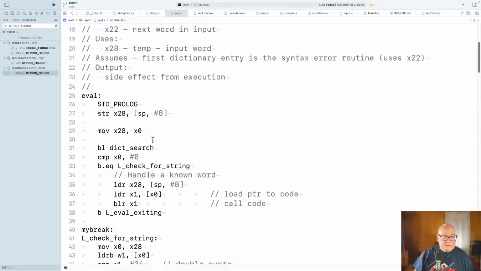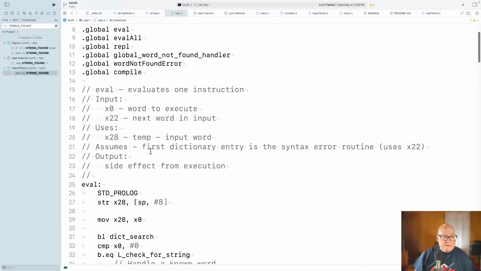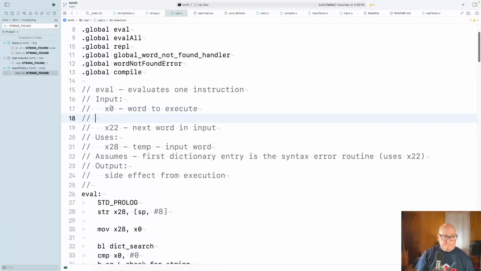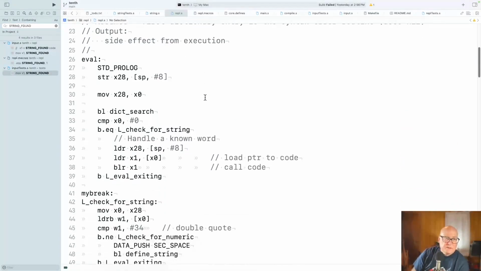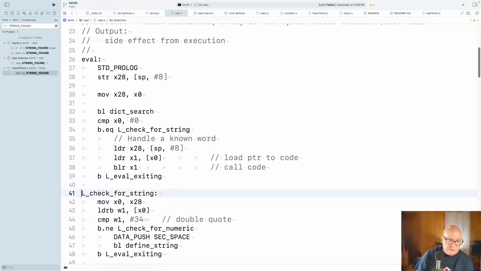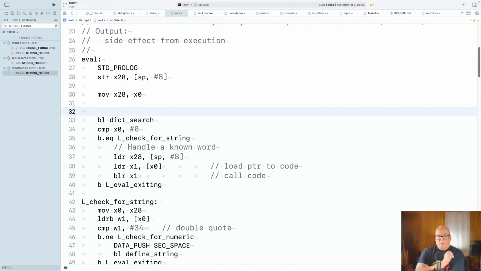Somewhere, okay, we're coming in with the word we read. Word type. Okay, so dictionary search. Well, I think if the word type is string, then right away we know what to do.